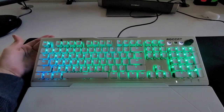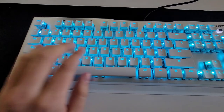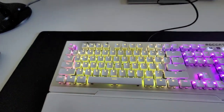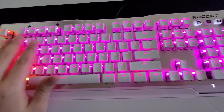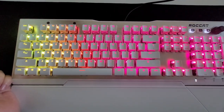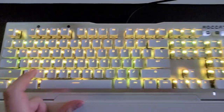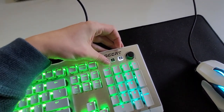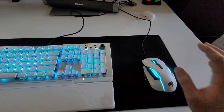I'll talk about this beautiful white keyboard — it is from Rockat. The keys are actually a lot closer together than other keyboards I've used, so I'm having a little bit of trouble getting used to it, but it looks amazing. If you press a key in a different spot it'll change colors. This volume knob over here is really nice, you can mute instantly, and it has a number pad on the side.